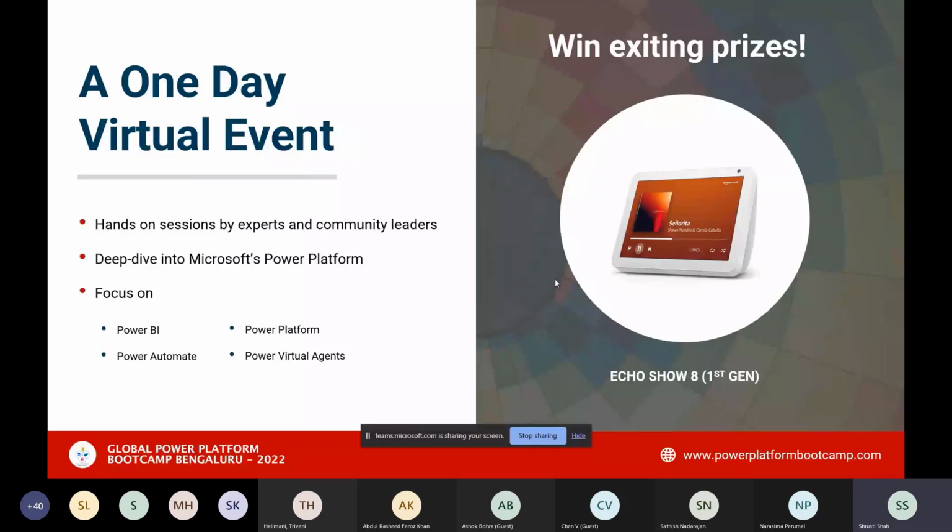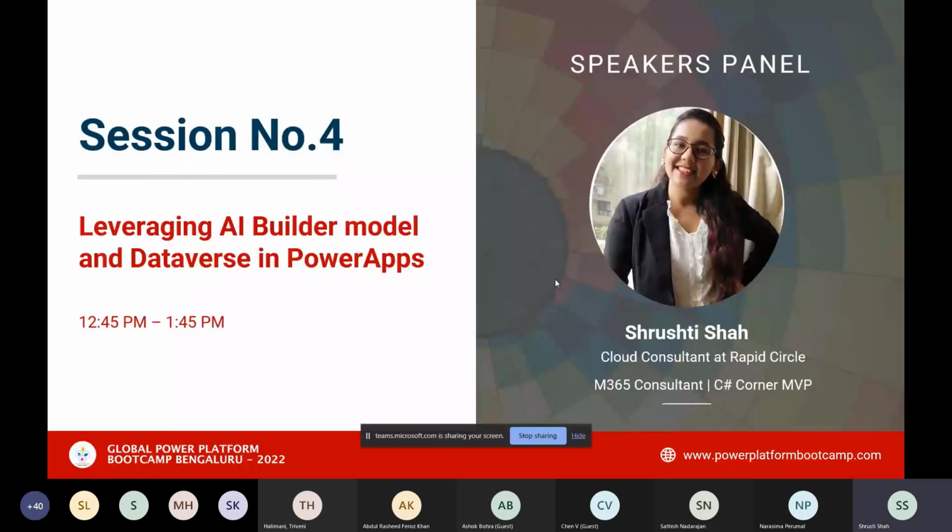Mainly, for today's session, what I will be focusing on is not from any security standpoint or compliance standpoint. It will be purely implementation on how we can leverage Dataverse, like how we can create Dataverse tables, including different data types of columns, be it text, date, currency, or lookup column or choice column. We will look into the session itself. I don't have any slides for it. We will directly create throughout the session.